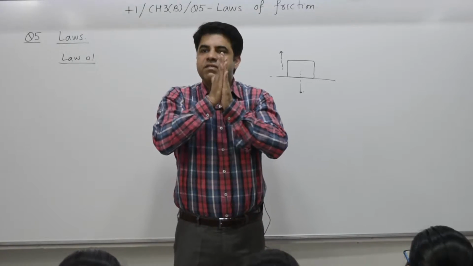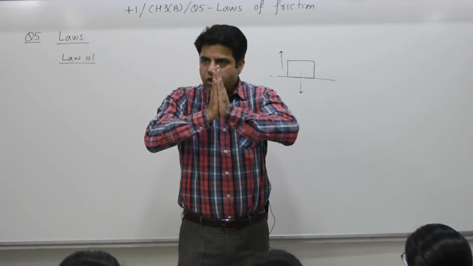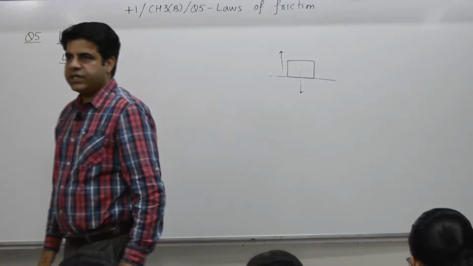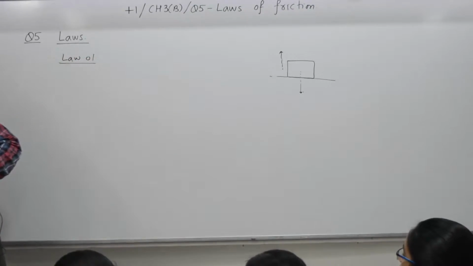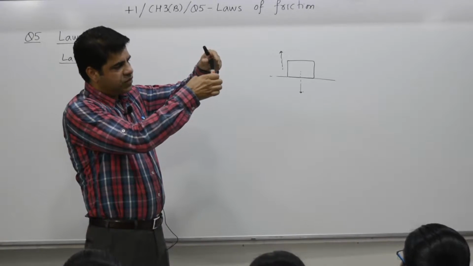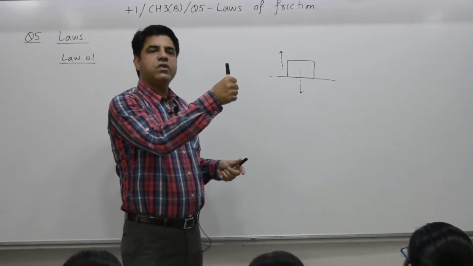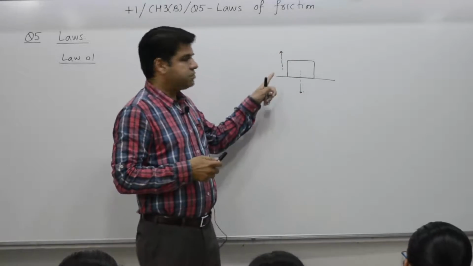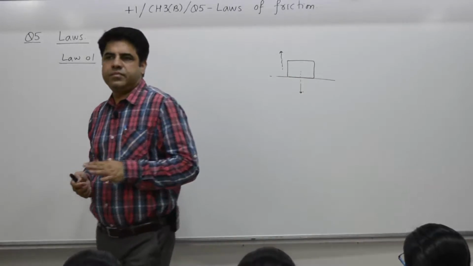Agreed or not? What is the change? In the previous case, normal reaction was less. In the second case, normal reaction is more. This normal reaction is not by virtue of weight, it is by virtue of muscle power. So when you grip something like a chain or rope, what counts is that the normal reaction is because of your ability to hold it tightly. Then the normal reaction is by virtue of muscle power. Competition questions. Normal reaction, one is by virtue of weight, second is by virtue of your muscle power.